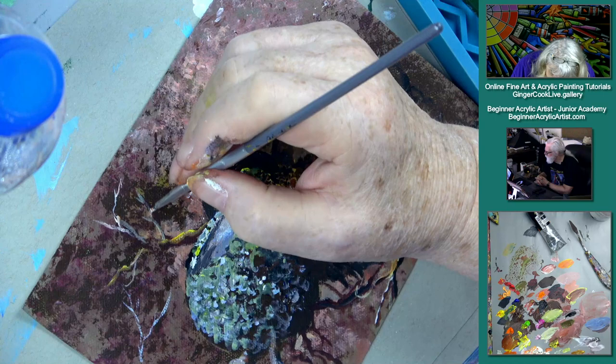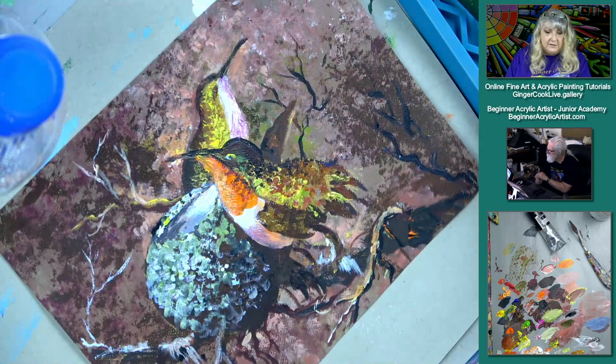I like the feathering you did on the female. That yellow looks really nice. That's not pretty. I think that there's, you know, a lot of different ways to... That came out nice.